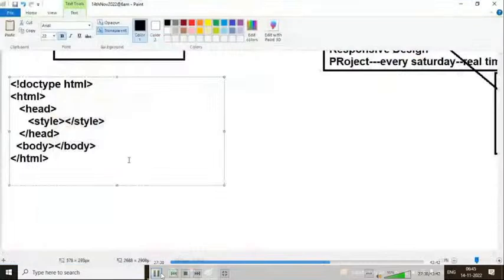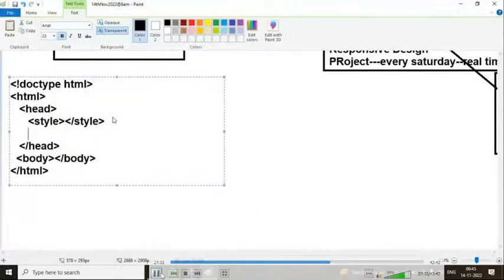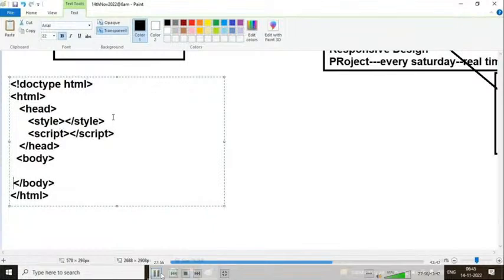If I don't write the head tag, I cannot apply CSS, I cannot apply JavaScript. If I remove the head tag, I cannot apply CSS code. But CSS and JavaScript code, sometimes we can also write inside the body tag. Generally, the script tag and style tag we write inside the head. And inside the body tag we can write h1 to h6 tags, which we use for writing all our headings.